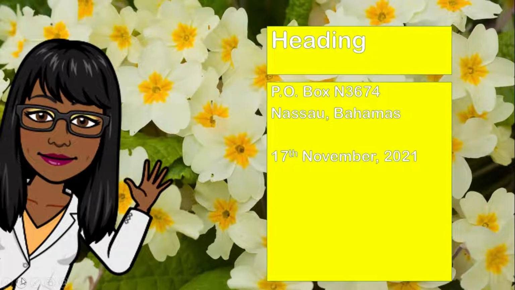After you would have included your address, meaning your P.O. box and Nassau, Bahamas, it is very important that you skip a line and use the date. Now, the date that you're going to include in this part of the letter should be the current date or the date that you are writing the paper. So I would have used the 17th of November, 2021, because that is the day that I am using to give this presentation. So it's very important that whenever you sit your examination or when you're sitting down to write a sample formal letter, you use that particular date. And notice how the date is written.